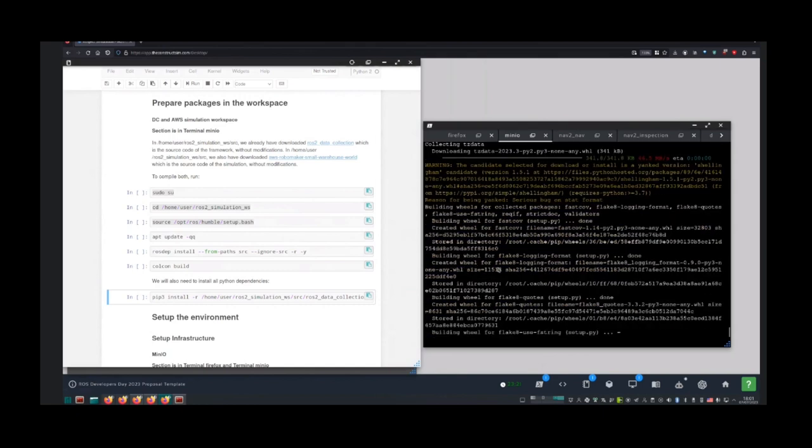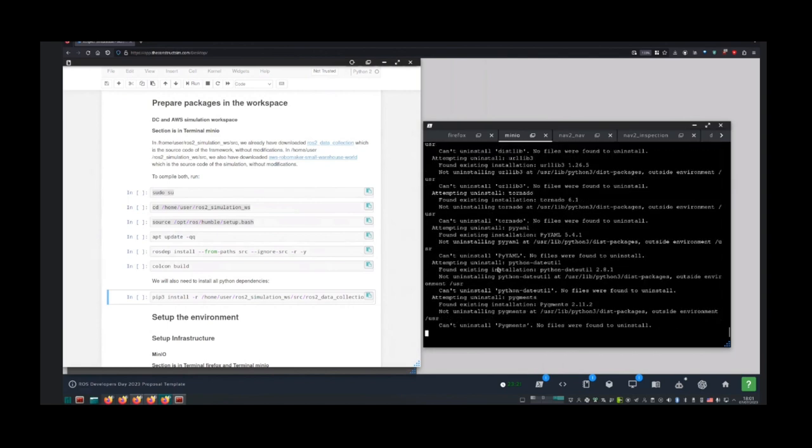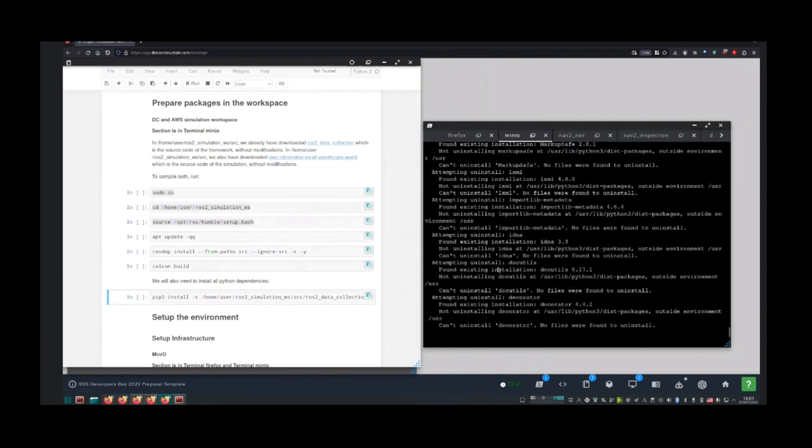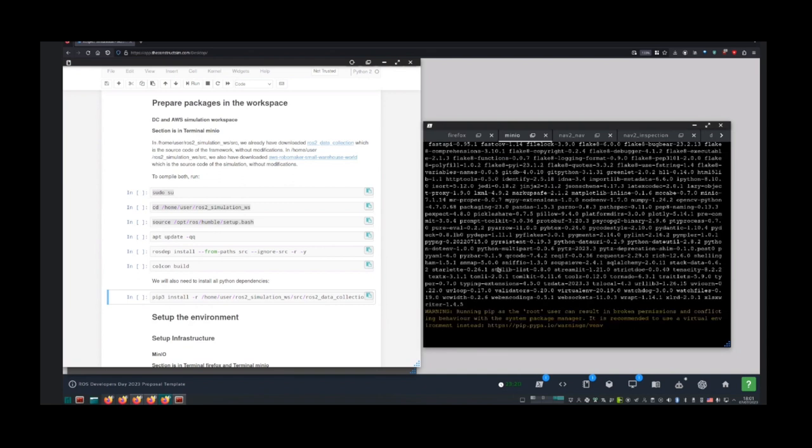For example, I have another demo in my repository on how to display the same exact data with Grafana. So whatever your need at the end, you have an abstraction on how to collect the data, how to display the data, how to get the data. This shouldn't be blocking you. It's just a matter of configuration. So let's see where it leads. All right, it seems to be done.